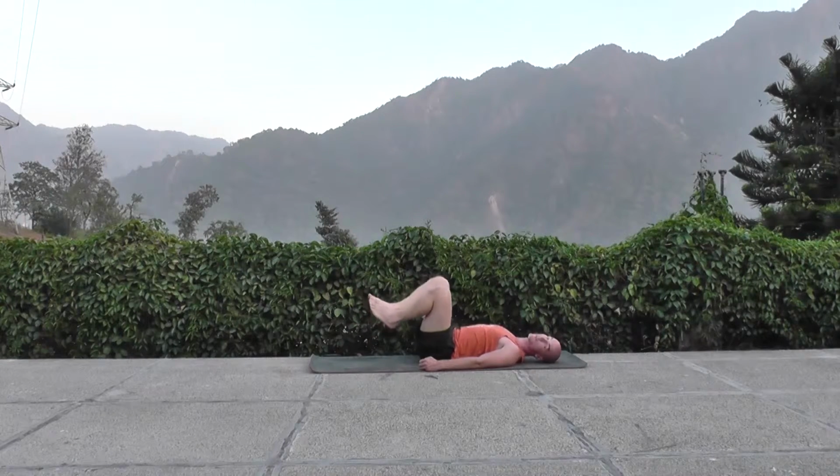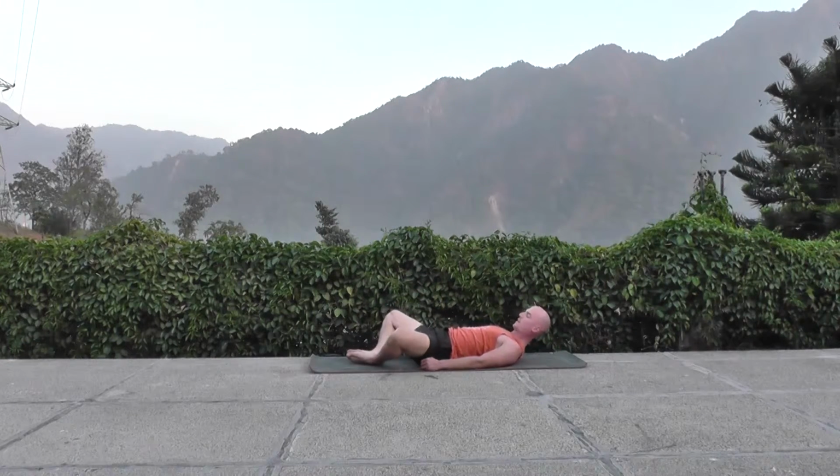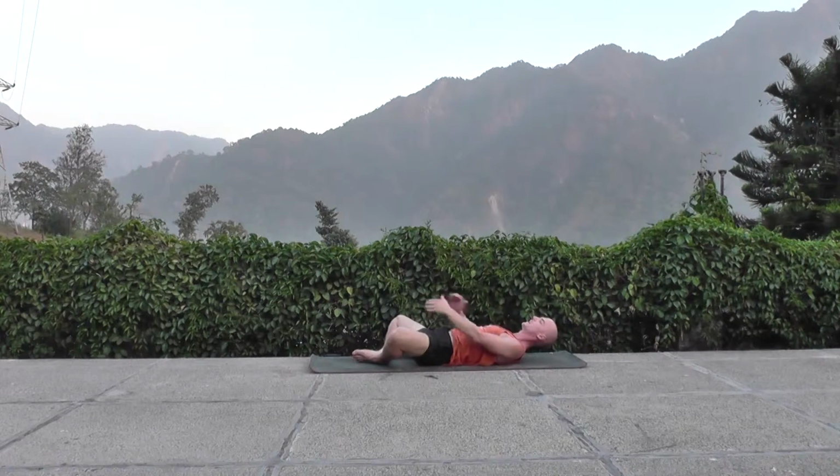Brilliant, well done. From that position, staying on my back, I'm just going to rest the soles of the feet together and allow the knees to drop out to the side. When I do so, the back might want to lift up, so again I'm just going to support it. And again, I showed you the variations yesterday on the hand positions. I could be here, here, here or here, okay?